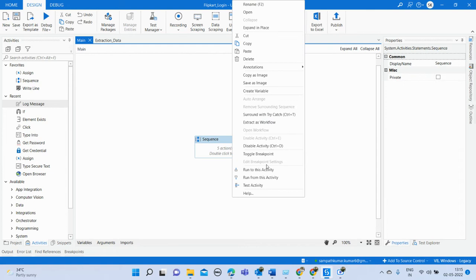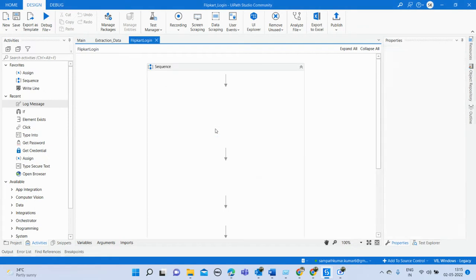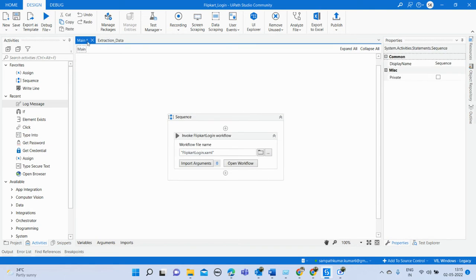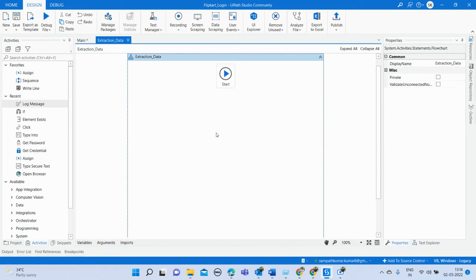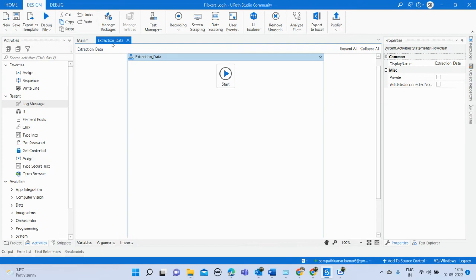So దీన్ని నేను ఎక్స్ట్రాక్ట్ యాజ్ అ వర్క్ ఫ్లో చేస్తా. ఓకే, సో లాగిన్ అంతా అయిపోయిన తర్వాత దెన్ ఐ షుడ్ గో టు యూనో ఎక్స్ట్రాక్షన్ పేజ్.